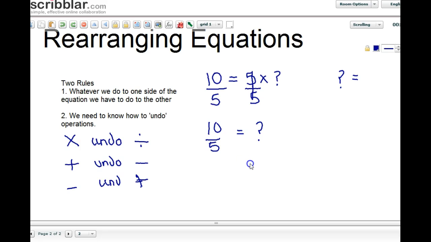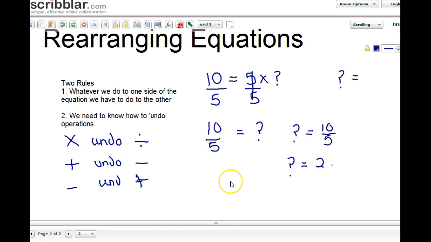And so now I can put this in the form that my mystery number is equal to something. I can just reverse this and say that my mystery number is equal to 10 divided by 5. So my mystery number is 2. So if we go back to our original equation, which remember was 10 is equal to 5 times mystery number, then we can see that mystery number is indeed 2.